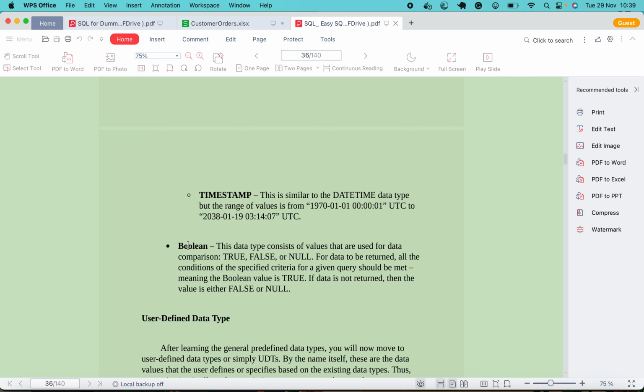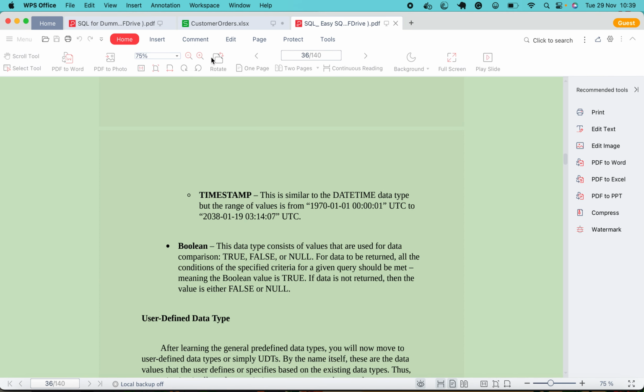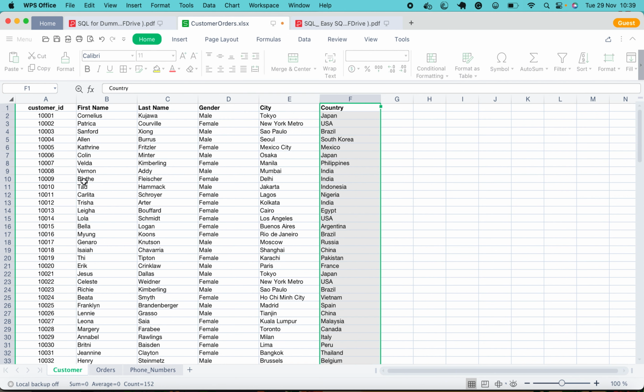And then we have boolean, which can be true, false, or null. Now that we have that sorted out, let's create a table. We agree that int, if you look at our worksheets here, you'd see that this is a number.